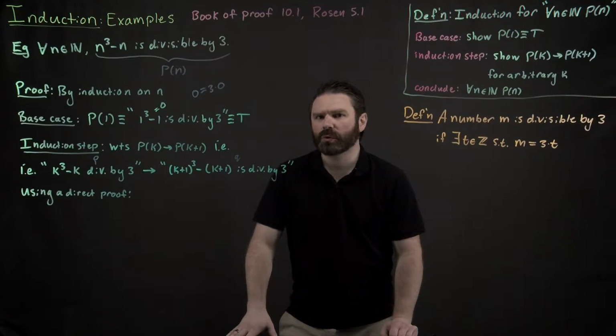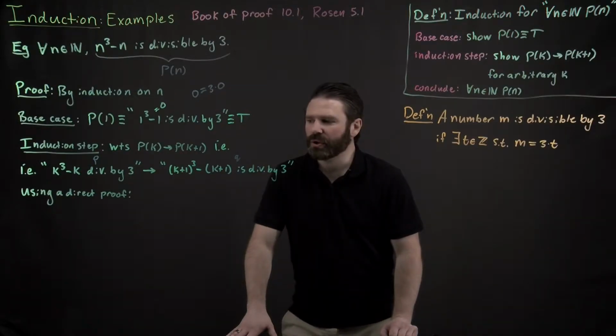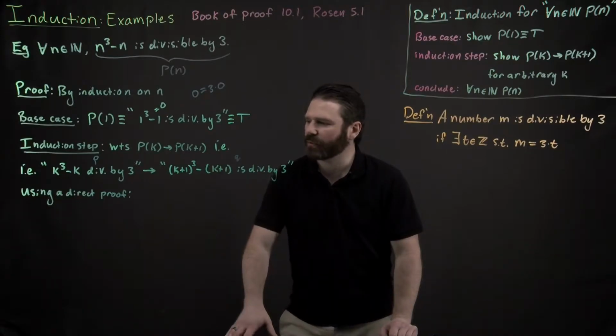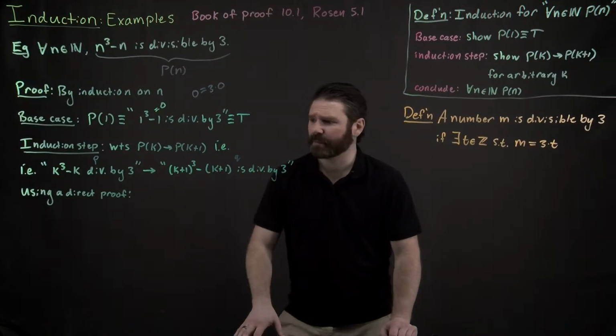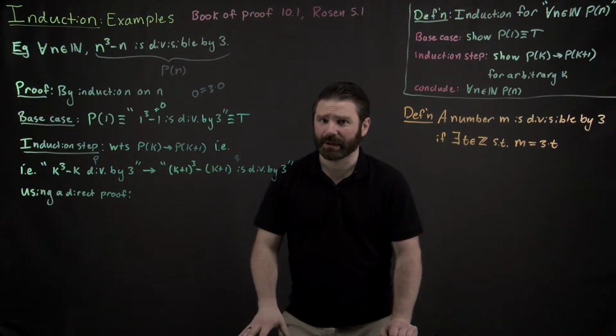We have more tools in our toolkit, right? We have a proof by contrapositive, we have proof by contradiction, etc. So you don't have to use a direct proof if you don't want to. In fact, what we could do is erase this and use a different proof technique to show this induction step. So you don't have to use a direct proof, you can use something else.